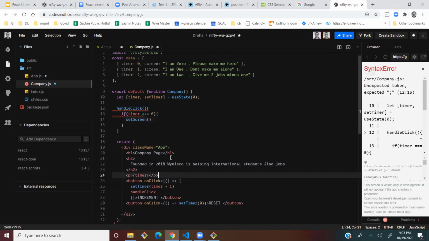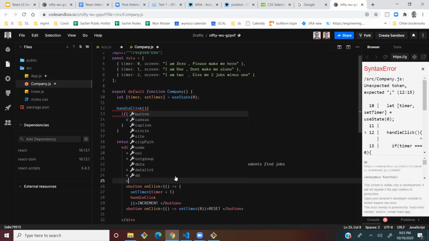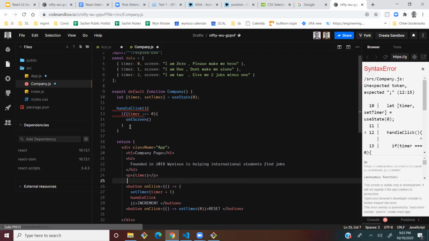Okay. One more thing I want to add: you're calling functions like set timer and handle click on 2 lines, right? That will cause an error. In React, sometimes the changes to the state are made in bulk. In that case, the set timer function would not have completed when you call handle click. So that is one more problem.